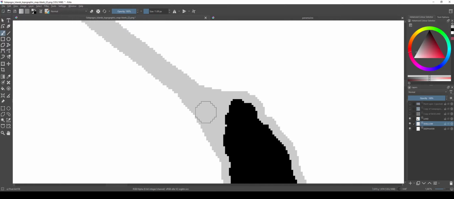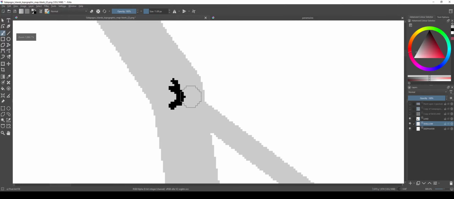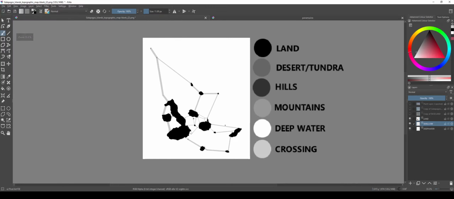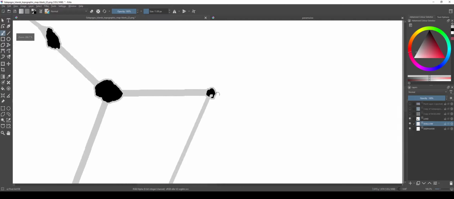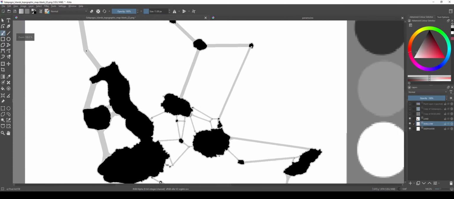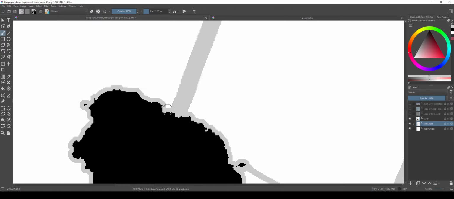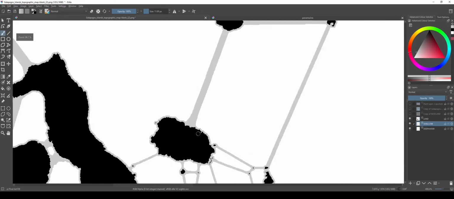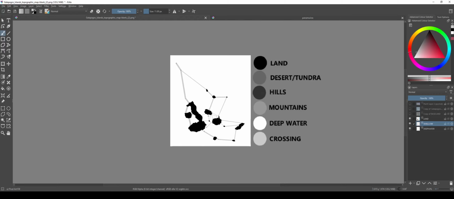I have a bit more experience drawing with a mouse because of my job. Maybe this is hell to you. We're gonna go over next a little tip which might make this more bearable to you. Anyway, this map is, like I said, playable now.